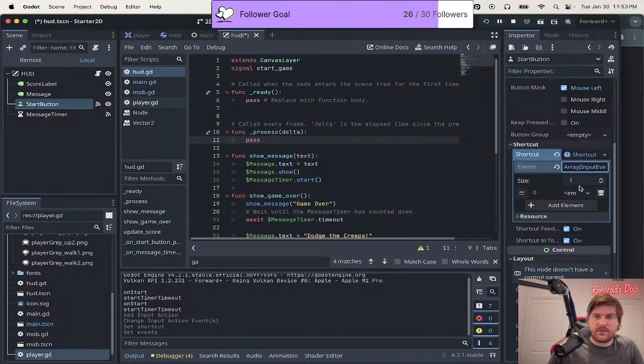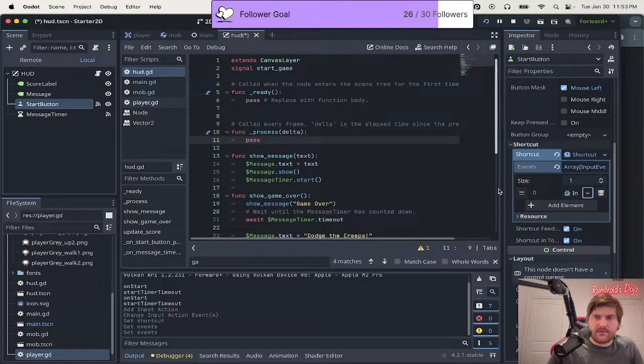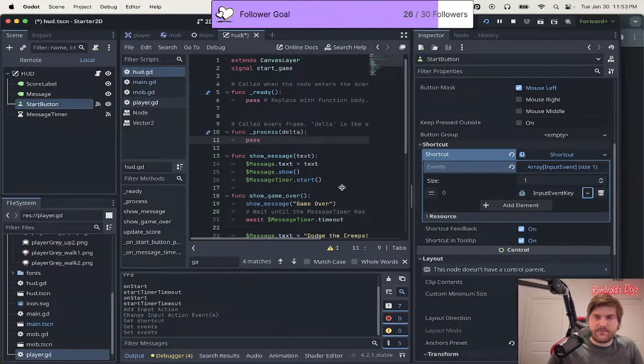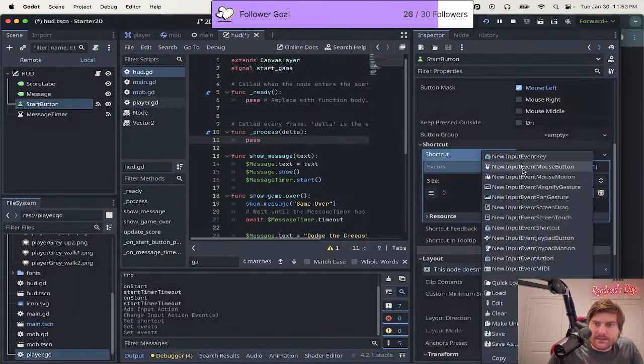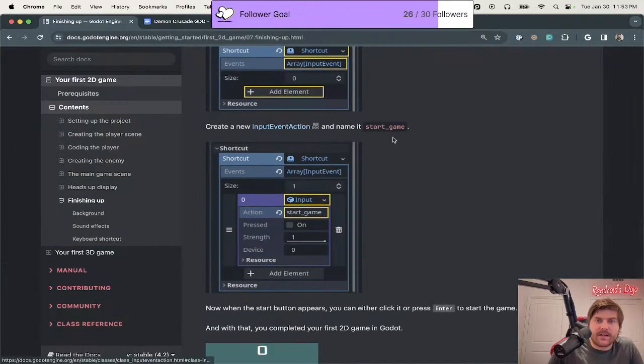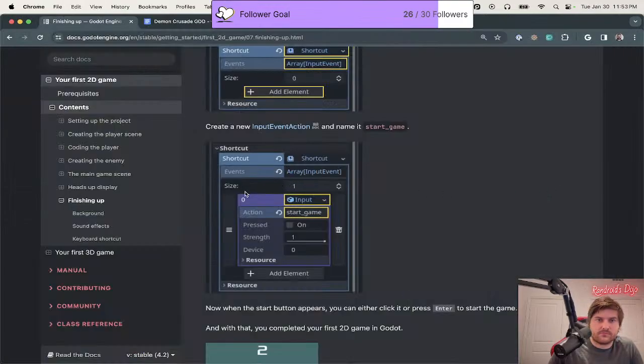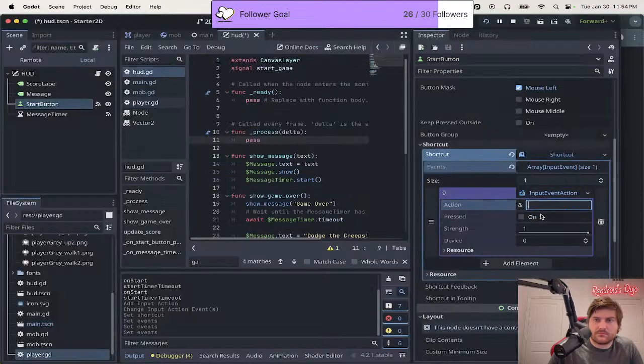Then it should be input, new input event key. Is that what it's called? Input event key. This just says input. New input event action. Yeah, input event action. There we go. Action. Start game.